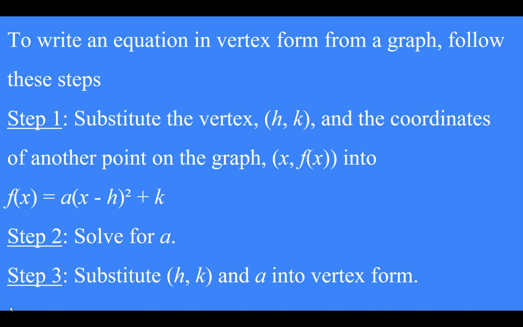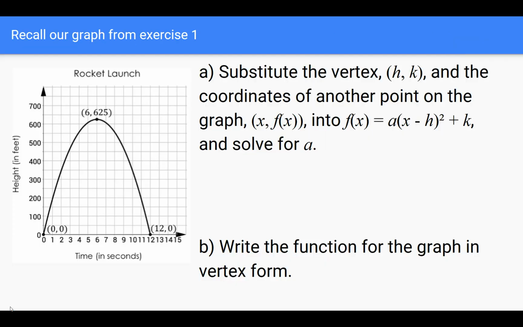When we look at a graph, we see a vertex, right? We also see other different points on the graph. What we don't see is the value of A. So I have to actually find the value of A before I can write it into vertex form. When I write the equation of the whole graph, your x and y stay there because that's showing for every x and for every y. This is the equation of my parabola. So we have to solve for A first, then we'll rewrite our whole function.